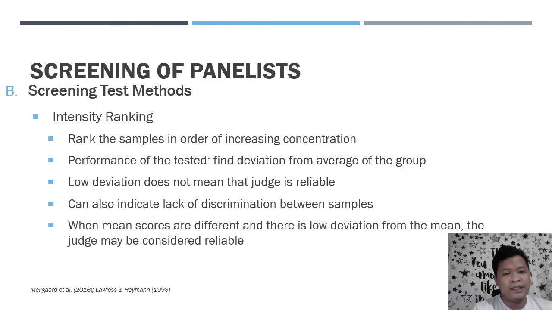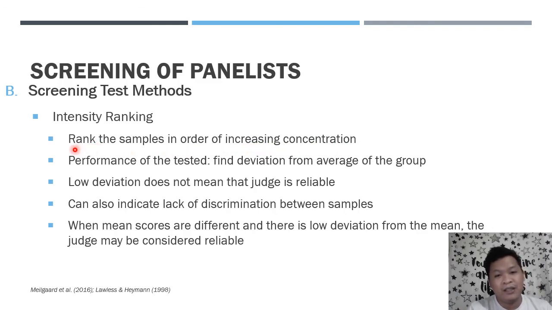So intensity ranking is also one of the screening methods. It's based on the idea of thresholds that there's a minimum level we can detect and differentiate when it comes to the intensity of attributes like, let's say, sweetness or maybe texture attributes like hardness and so on. So meron din kayo nitong idea kasi meron kayong activity supposed to be nito sa lab, although you won't be able to do it live nga lang kasi hindi tayo face-to-face.